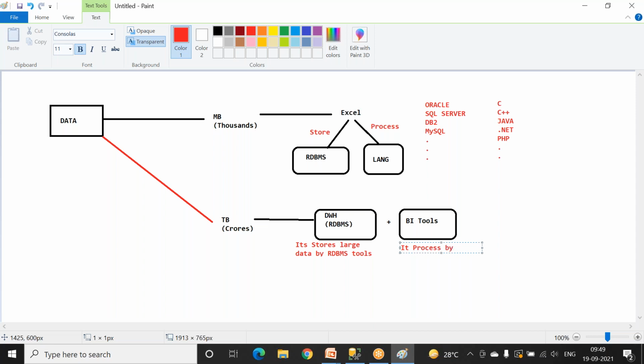We have MSBI, SAP BI, SAS BI, Looker BI, OBI. All these we call BI tools.